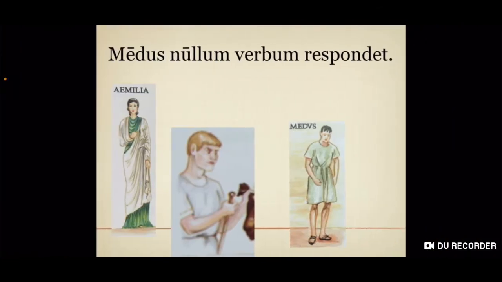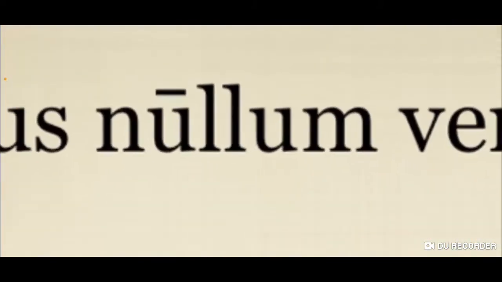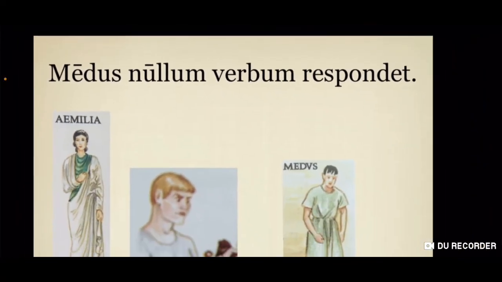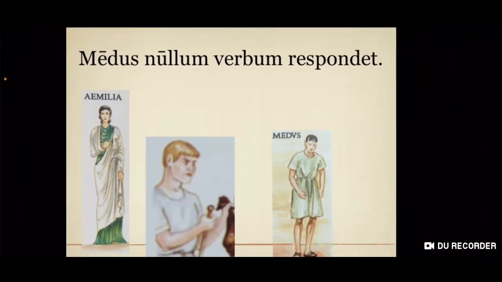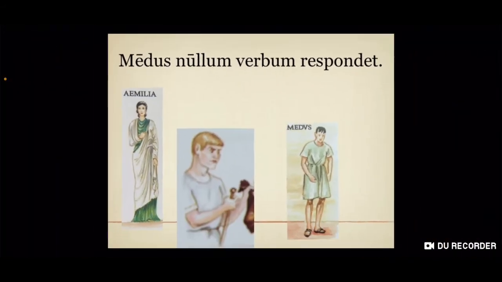Medus nullum verbum respondet. Medus doesn't say a word. Nullum is another version of "not a lot." A lot of these words like de, non, nullum end with an N, so you would know it's nothing, not, don't. It'd be like a negative. That's where we get the word negative from, and not, nothing. All those words end with N in English, so you can see a lot of those type of words also in Latin.